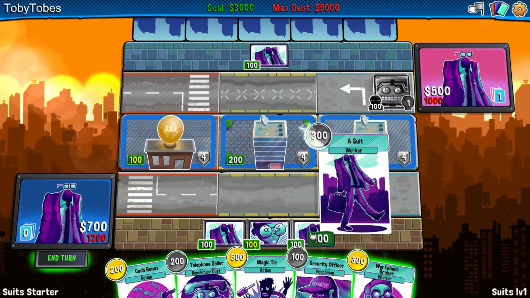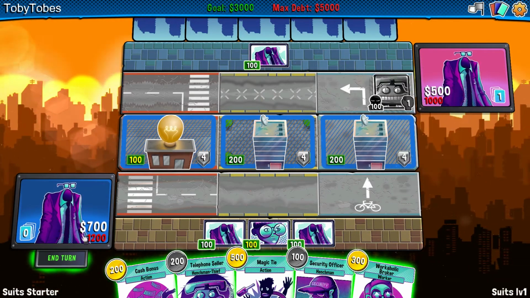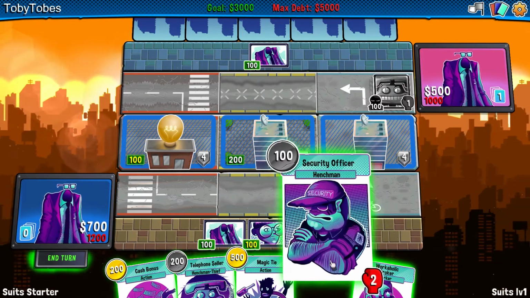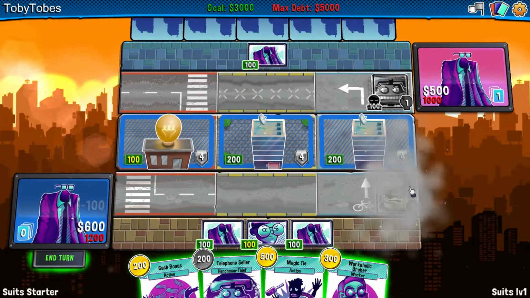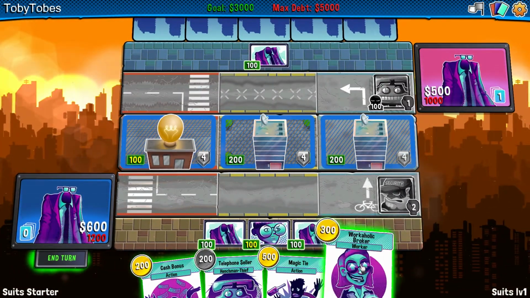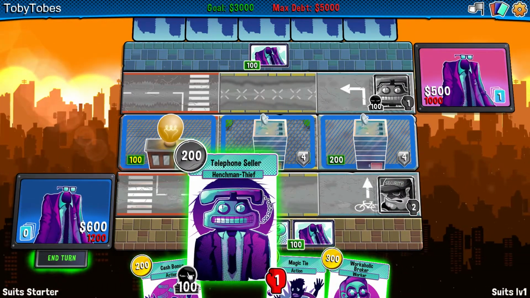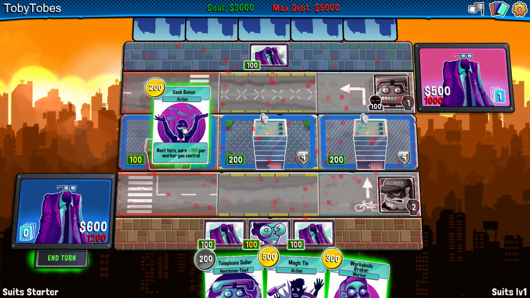And I now have another suit down here. This guy, like I said, can steal 100 cash from me as an attack, or can do 1 damage to the building. So all I'll do now is play Henchman. So on my next turn, I can definitely at least destroy him. I will also play my cash action bonus.